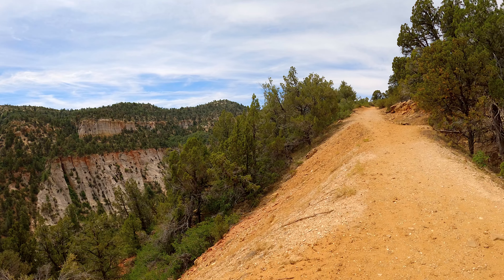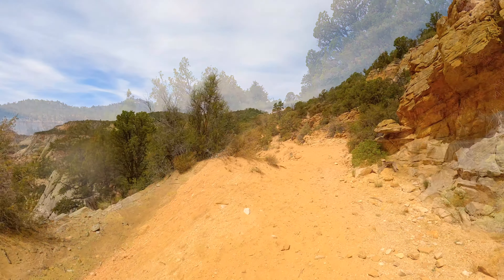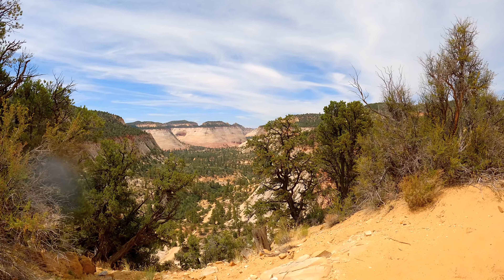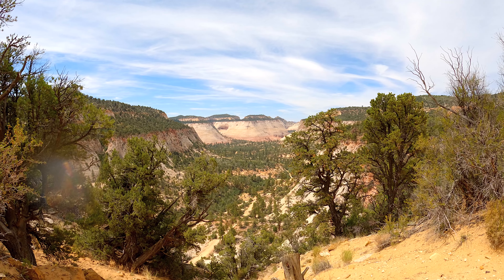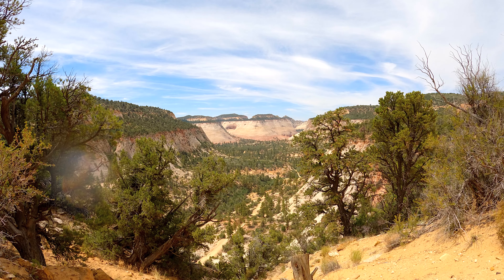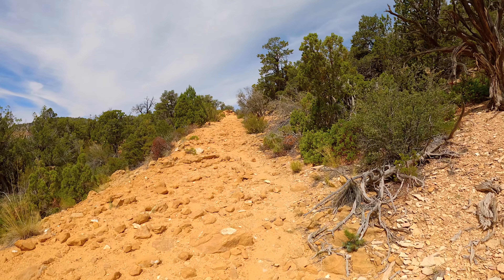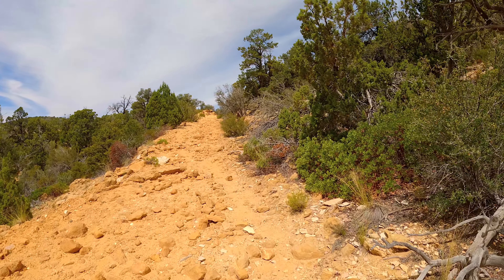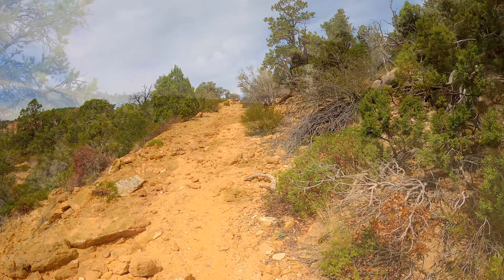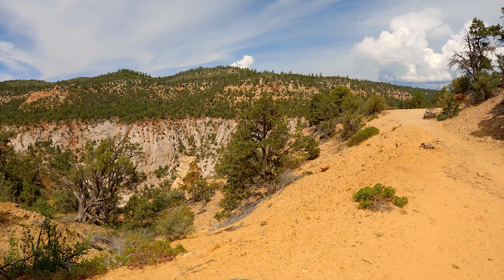Then we're going to twist around on this old wagon road and now we're going to be looking across the canyon where Clear Creek is. We get to our first viewpoint of Checkerboard Mesa, which is in the distance — you can see that. Up close there's a little pullout on the side of the road just past the trailhead when you drive by, so you can check it out there. Soak in the mesa and then continue uphill for a little bit. You can see it's a wider trail here, being an old wagon road.